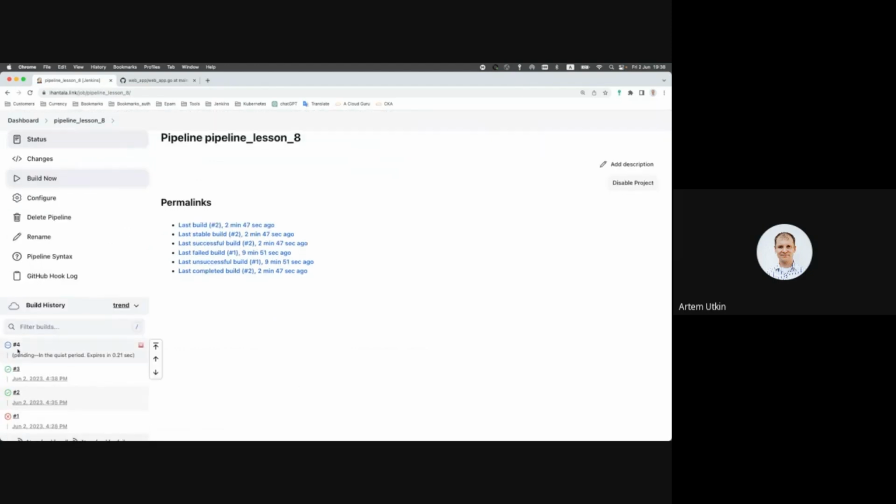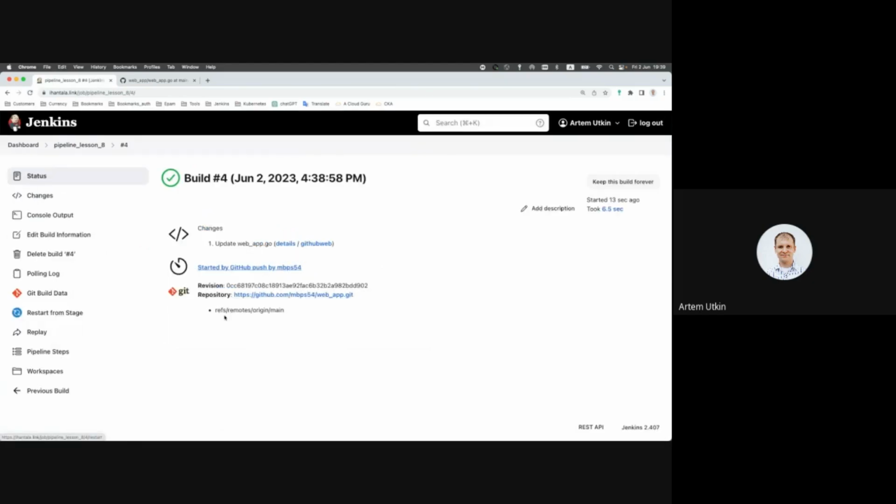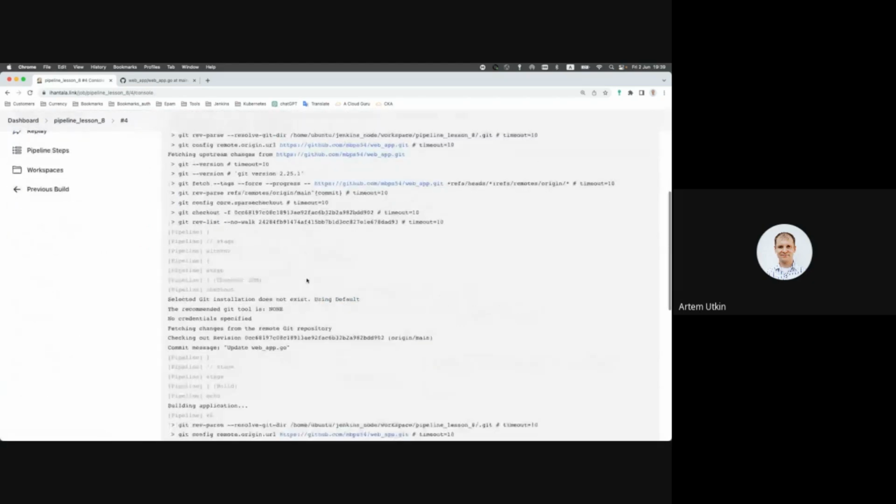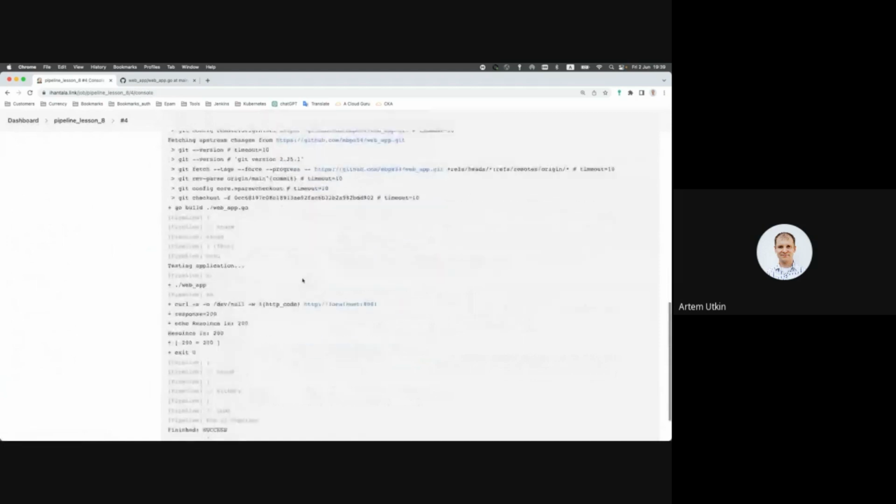Okay, and now we can see that the build starts automatically with a webhook from GitHub. Okay, and it was built also successfully, so everything is okay.